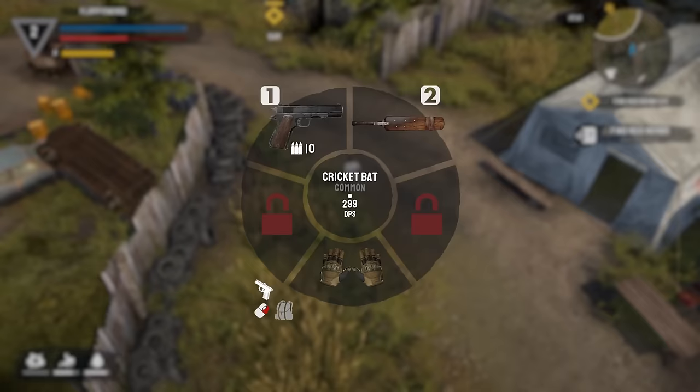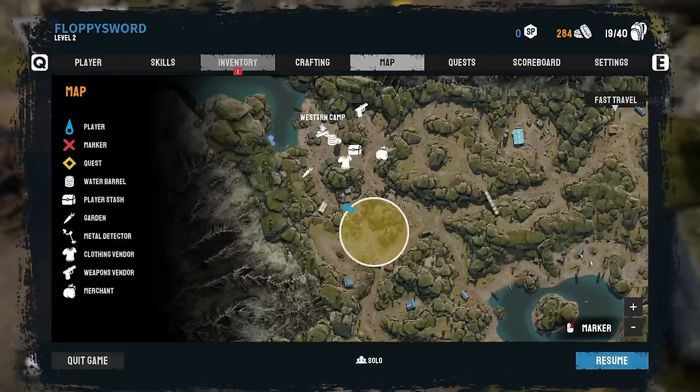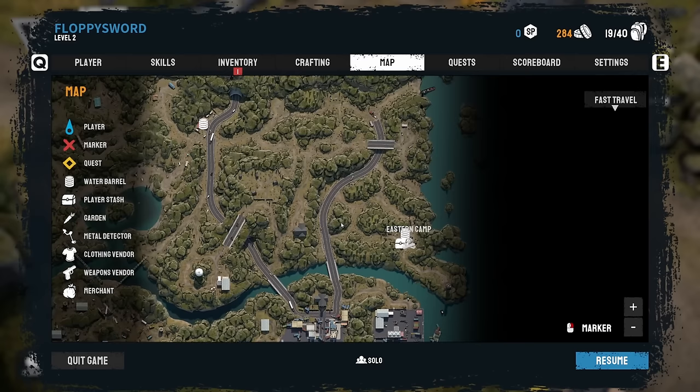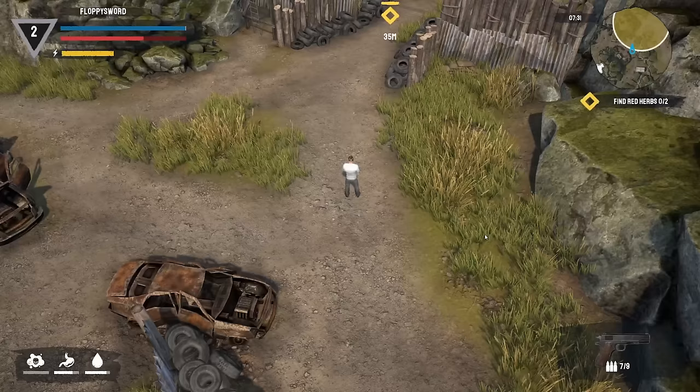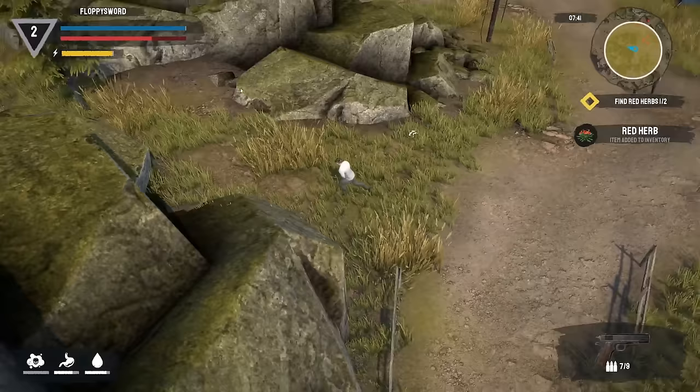All right, let me get the... Oh, shit. Didn't mean to shoot that. Is there a map? Oh, okay, cool. I haven't even looked at this yet. Oh, wow. Oh, wow, okay. Southern camp. I got a big old area over here. Eastern camp. All right, cool. Go up this way. We're looking for red herbs. I just need 2. Gonna be zombos here for sure. Oh, okay. Any more? Looking for the red herbs.